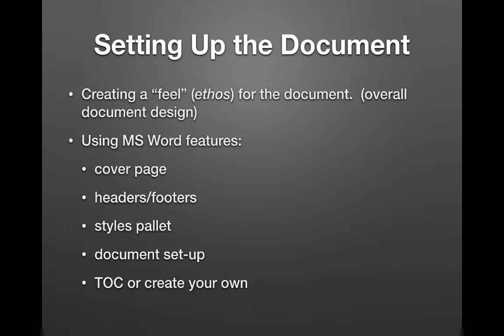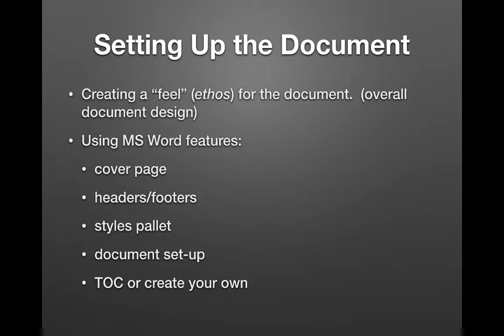So because it's a more formal document, it has not only textual elements and intra-textual elements, but it also has what we might think of as extra textual elements that kind of weave their way through the entire document. Overall document design is one of those extra textual elements. It helps to hold the entire document together. There kind of needs to be a cohesion or cohesiveness with the document. And so there are some things that we can do fairly easily in a Word document. And I've got some of them listed here.